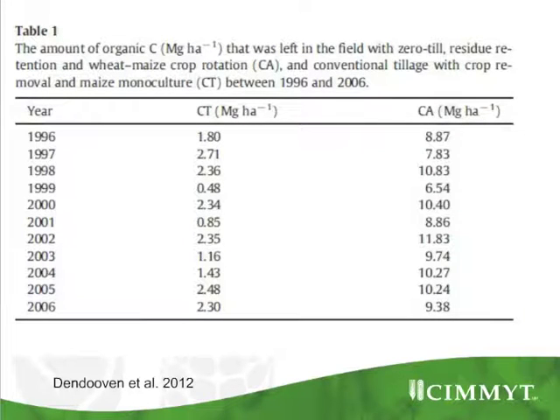We were done with thinking as well, so we at least have to do the research in our own plots. Carbon is not the whole story, so what we did was, in our long-term trial in central Mexico, we measured the amount of residue that was applied in each of the contrasting systems. One is conventional tillage — what farmers are doing — clearing weeds, taking away all the residue, moving the soil. And then the CA system, where obviously all residue was left, and you can see the amount of residue that was left in the field over the years.